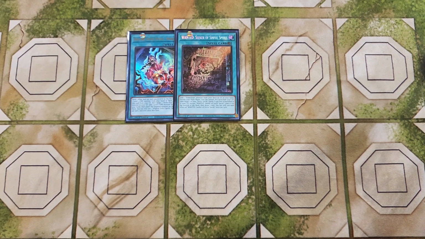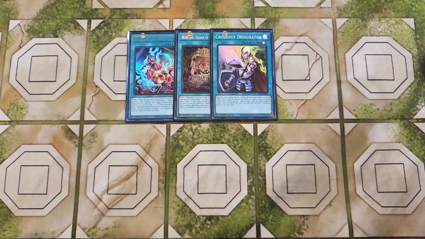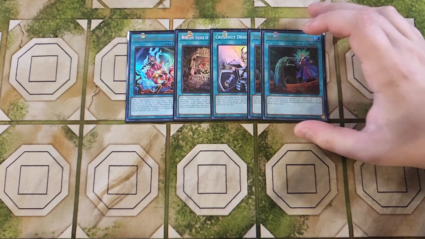We then play a single copy of Cross-Set Designator. Cross-Set Designator just stops all sorts of hand traps like your copies of Maxx "C" or Ash Blossom that your opponent might be using against you. We then play 2 copies of Called by the Grave. Called by the Grave is also a 2-of in the deck, basically just to stop your opponent's hand traps.